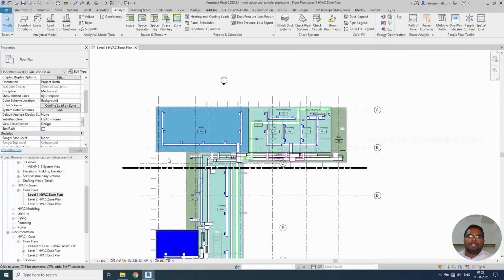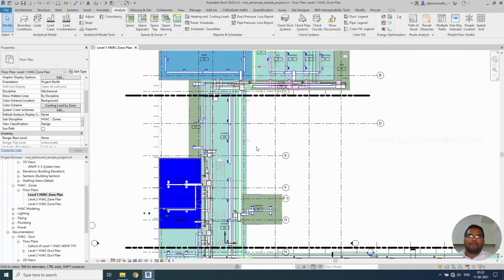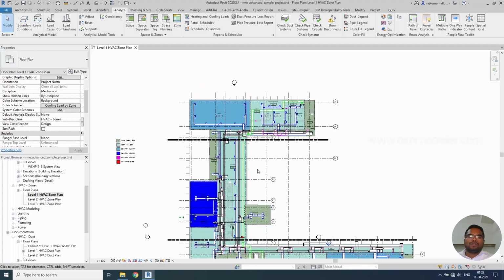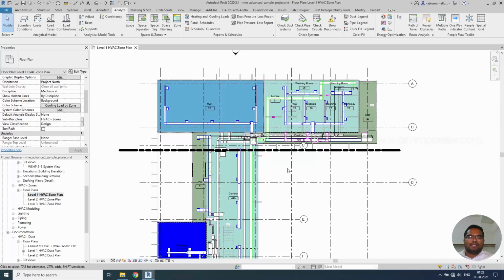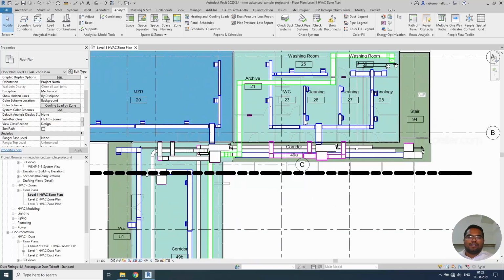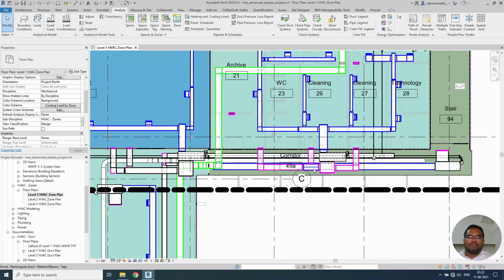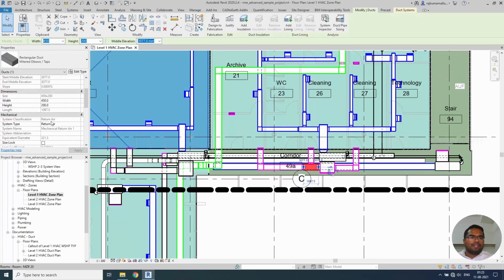I have opened the existing Revit MEP advanced project sample, which is from Autodesk. You can see that there are different colors in the ducts. The pink color, which we have already discussed, you can select them and you will be able to see that system type in their properties: return air.